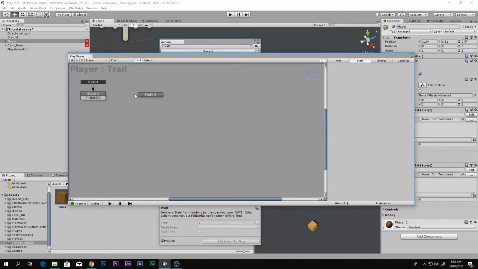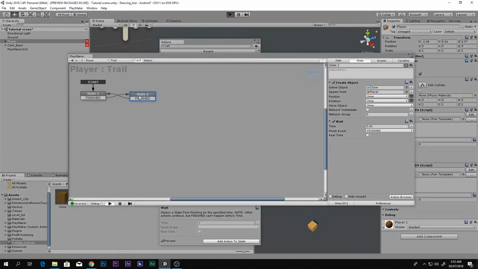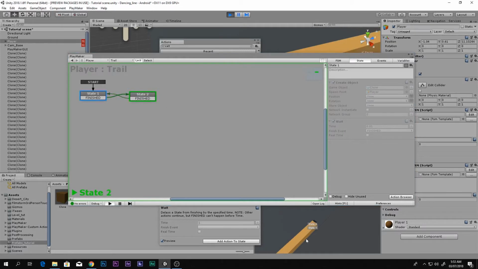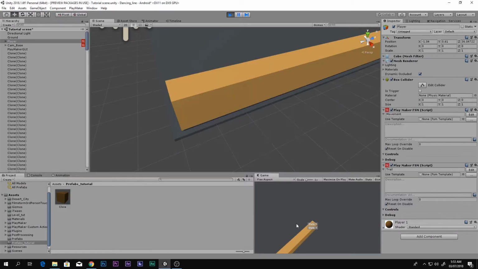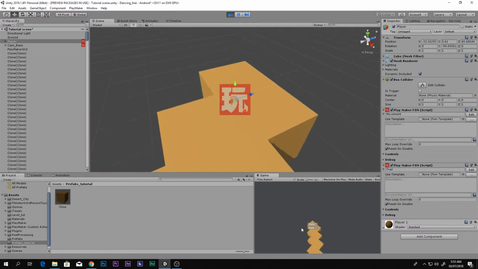make a new state, and the new state will actually be the same state. So copy paste, Control C, Control V, and there we go. That will do it. So this will make an infinite loop between that. You can see it's a loop. There you can see this trail right here. As you can see, it's quite nicely working, and I am loving it. There we go. It's actually really awesome.